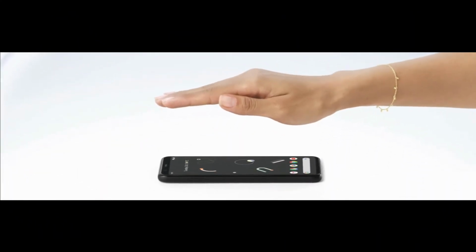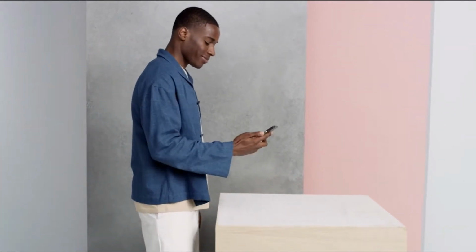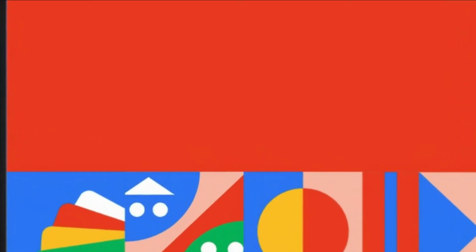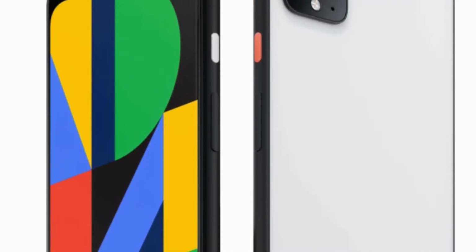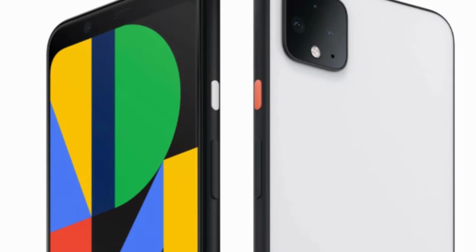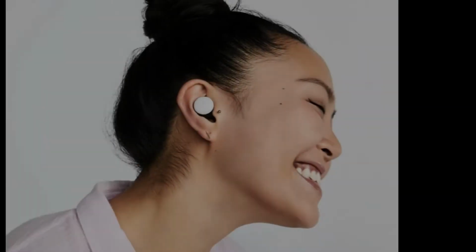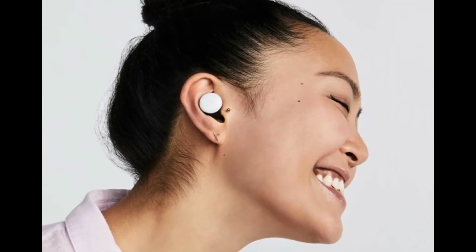The phone has a 6.3-inch touchscreen display and a resolution of 1440 by 3040 pixels with an aspect ratio of 19:9, and it is protected by Corning Gorilla Glass 5. The Google Pixel 4 XL has IP68 rated protection against dust and water, and the display has a 90Hz refresh rate. The Google Pixel 4 XL is powered by the Snapdragon 855 with an integrated powerful GPU, the Adreno 640. It has 6GB of RAM with 64GB or 128GB of internal storage.